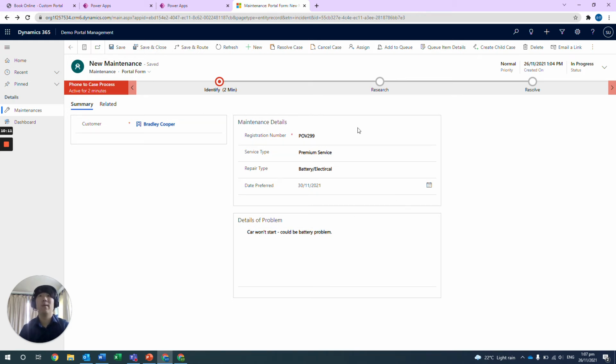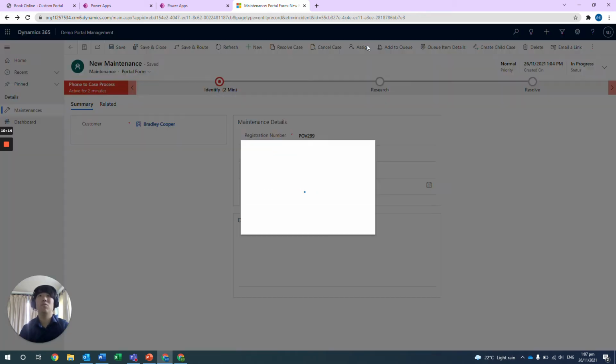And what you can do from here is assign it to a worker by going to user or team and just look up the worker that you want to assign this maintenance request to. But for today, I'll just assign it to myself.